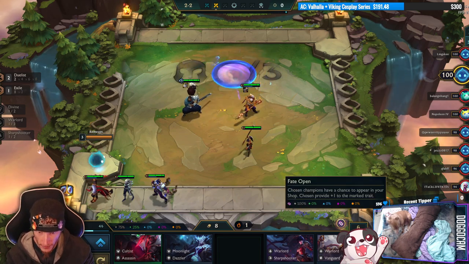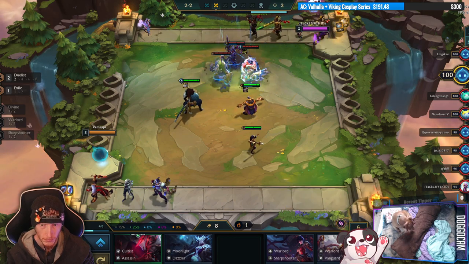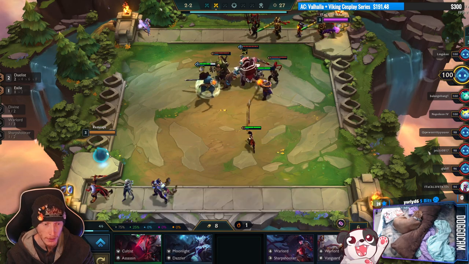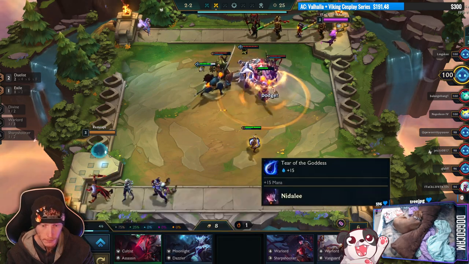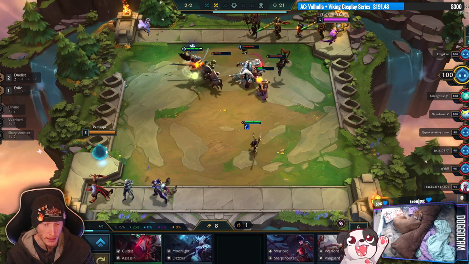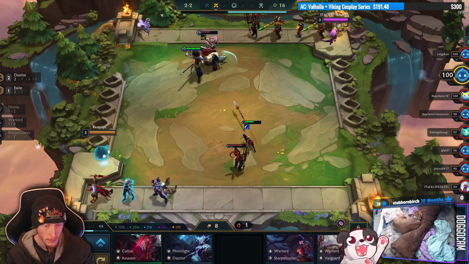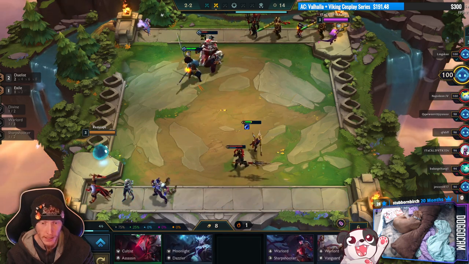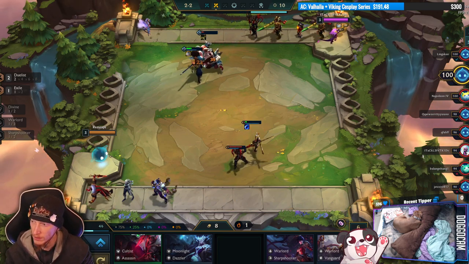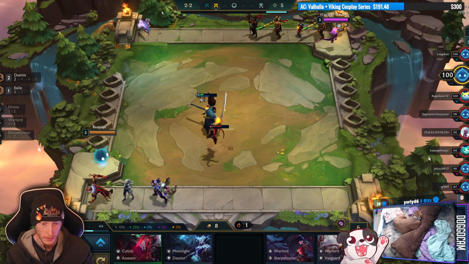What is this? Fate open. Choose champions. Have a chance to appear in your shop. Don't know. Yo, they got... How did they get a bunch of big dudes? They got a bunch of big dudes. That's not fair. Can I... No, Nidalee gonna die. Get the other one. Switch your duplicate out. Get the other one of your sharpshooter.